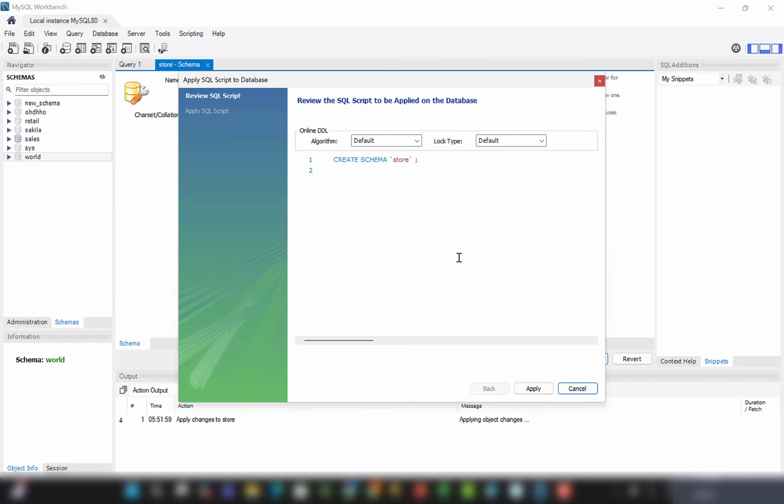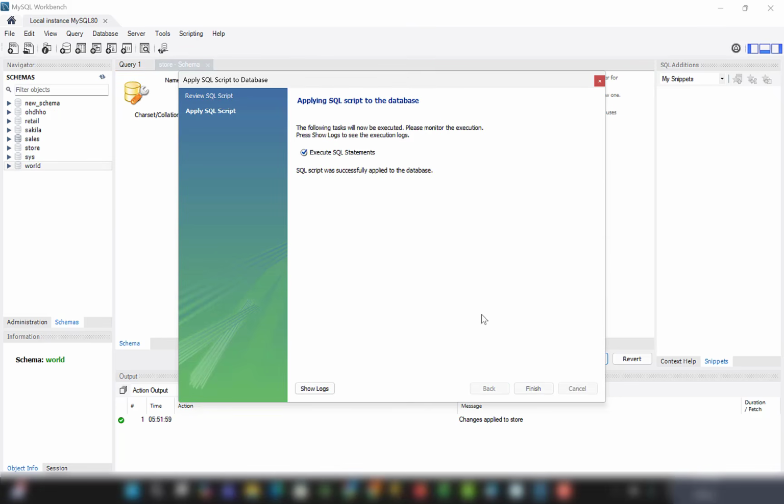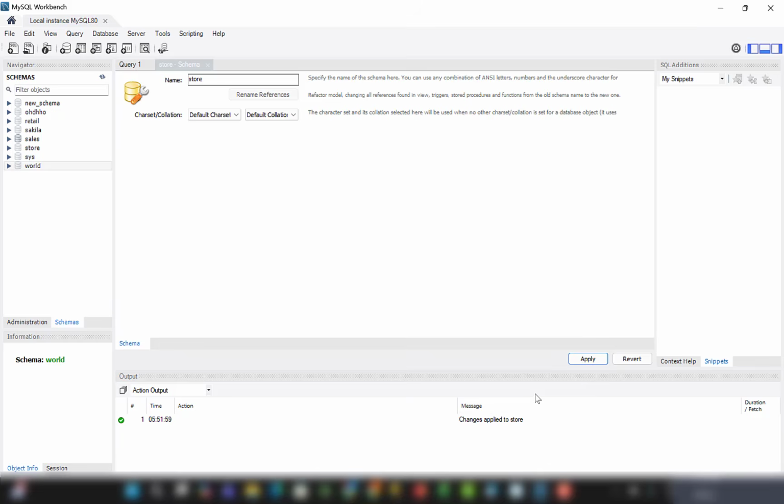screen. And one of the ways you can create a table is with create schema. So we can do that directly within our query box. But this way it does it for us. So you can see this is reviewing our SQL script. So you can create SQL tables this way. Now, most of the time in a job, you're not going to be creating any tables unless you are an IT or database management person, but you are an analyst, so your job is to retrieve data. So let's hit apply. It executes that SQL and finish.